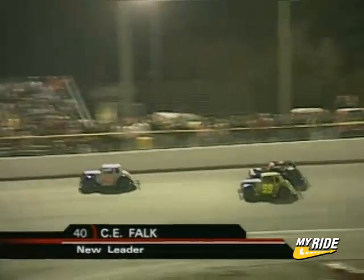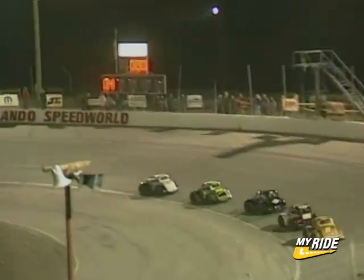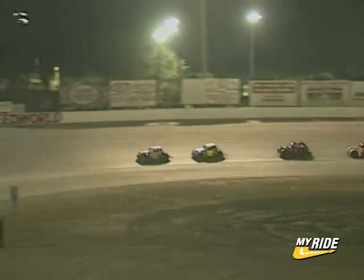Yeah, and Falk just got around. Pistone's going to follow him. Once Abbott got to the outside, both of those guys freight trained him, got by. So Falk now with a pretty good lead. So Falk is in 1st position. Nick Pistone has moved up to 2nd, and your leader, Corey Abbott, has now dropped back to 3rd place, and we'll have to wait and watch. And Pistone is gaining on him. Once he got around, he's gained a car length that last lap. Now then he'll gain another car length, and he'll be right on his tailpipe.